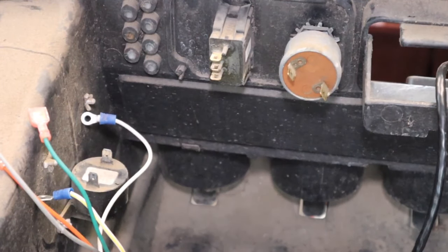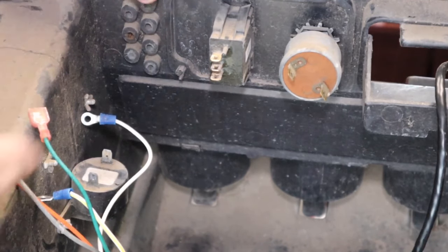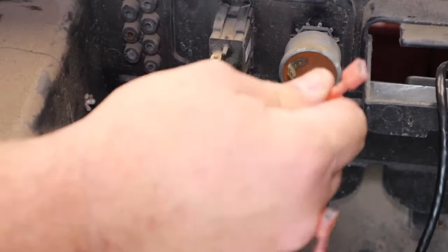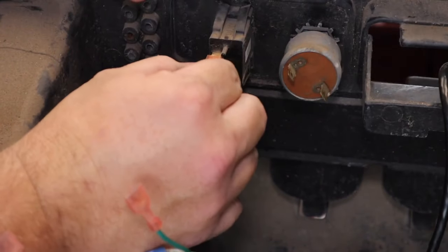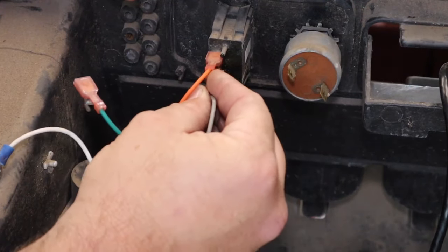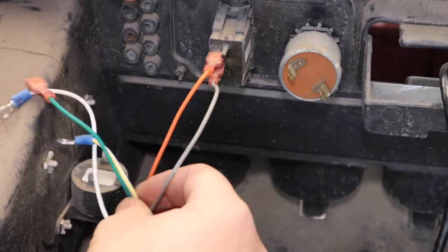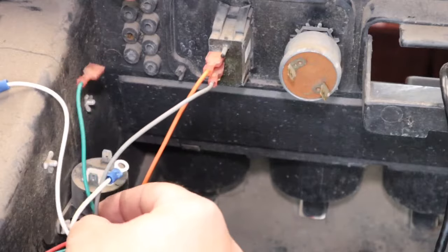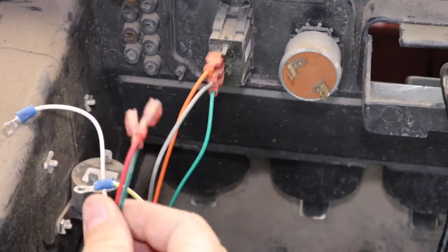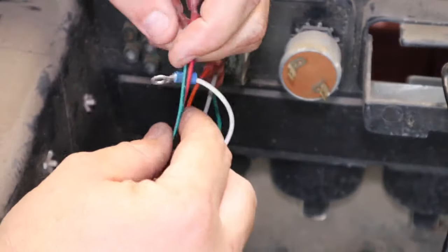Alright guys, here we got our wiring up front. So you have your normal forward and reverse switch right here. And I couldn't find anywhere where the color codes were at. So it's orange on top, followed by the gray in the middle. And then you're going to have a green with black and a solid green. Okay, your solid green is what goes to your switch. Your green with black and your red go to your buzzer.